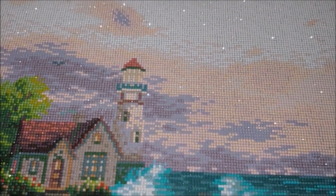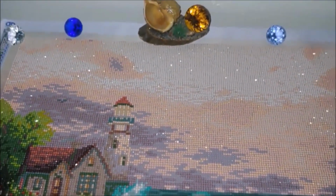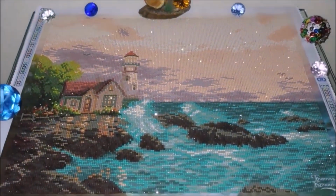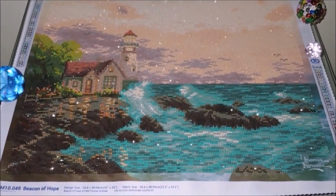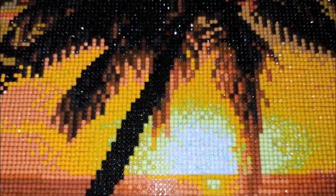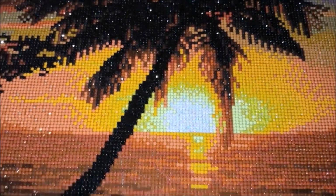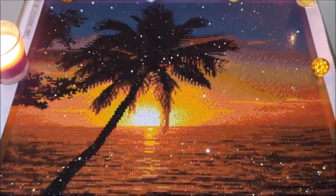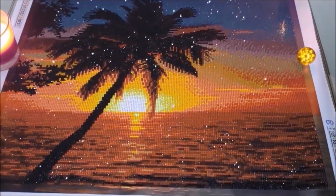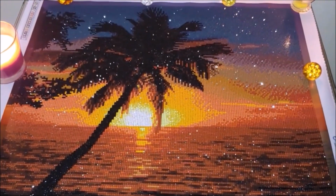Diamond DOTZ has a 100% woven polyester fabric, while Diamond Art Club has a velvet one. Both are of a great quality, and it is just a matter of individual preference which one is liked the best. I personally prefer the Diamond DOTZ polyester one, but it does not diminish the Diamond Art Club velvet canvas quality in any way. I also enjoy working on it as well. Both brands' canvases do not fray, they do not wrinkle or crease, even if they are folded.